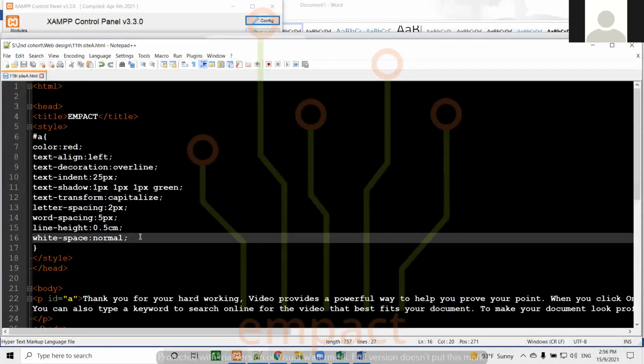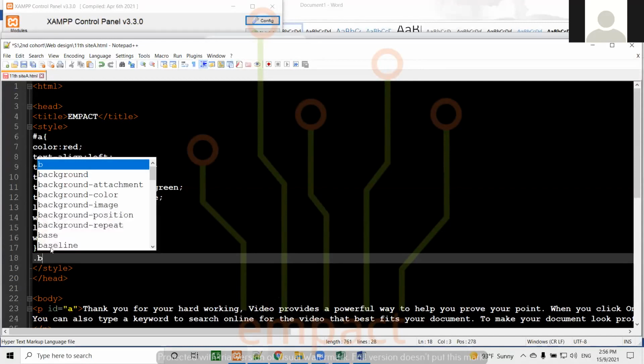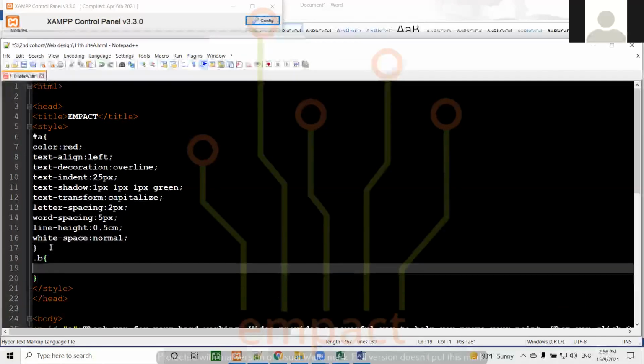And if we want to, let's just use dot B, this time we are using letter B for another paragraph, or I don't know if I'm using a paragraph or a span or a div.